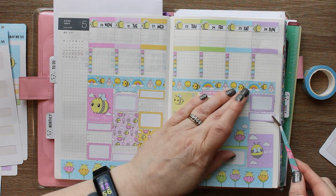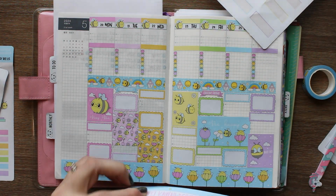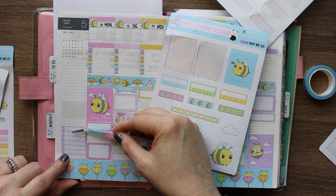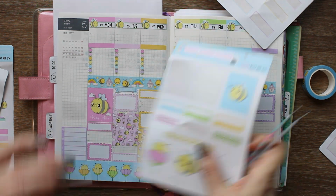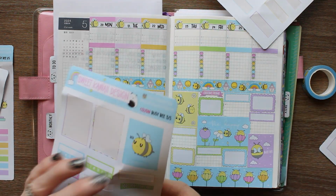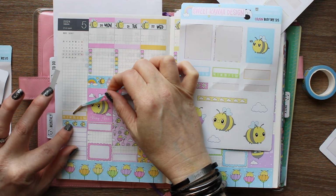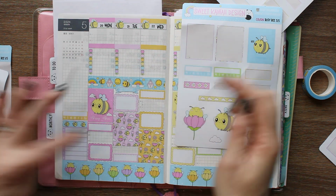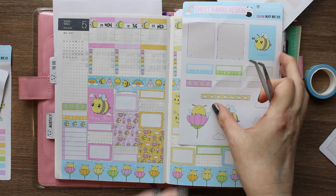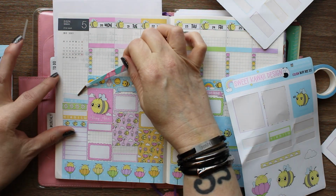So for now, it's just decorating, which I had pre-decorated my daily pages with the sub kit, and it was so nice. I just went into my planner and decorated. So I might actually pre-decorate my daily pages too, because I will show you the end, but that's the end of the 17 days that I was able to do with the journaling sub kit. So I think I should get ahead on my daily pages too. That might be a fun way to spend some sticker time.